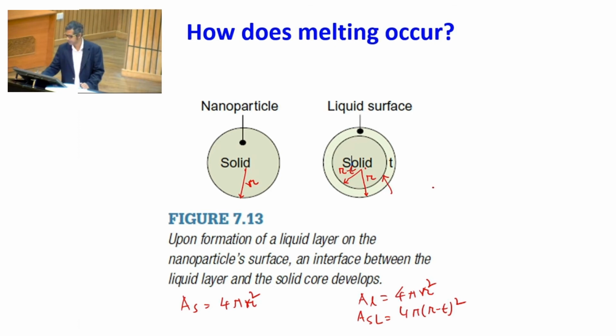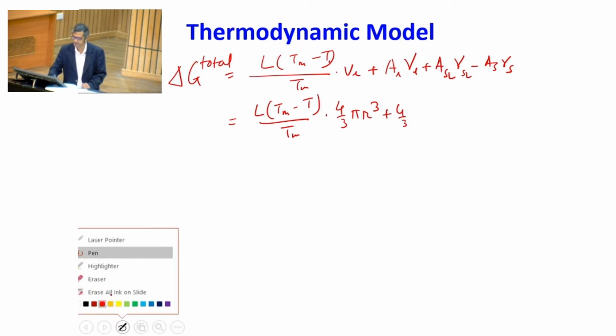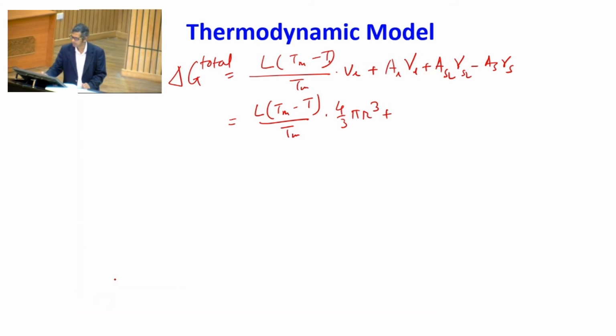Don't know, right? Obviously you should know it. Volume of the liquid is in the annulus place. No, that is not the volume we are considering. When the whole thing is molten, only then is the whole transformation complete. So therefore that volume is 4/3 pi r cube. Okay, so we can write that down. Four-thirds pi r cube. AL is 4 pi r square into gamma L, and this is 4 pi (r minus t) square gamma SL minus 4 pi r square gamma S.